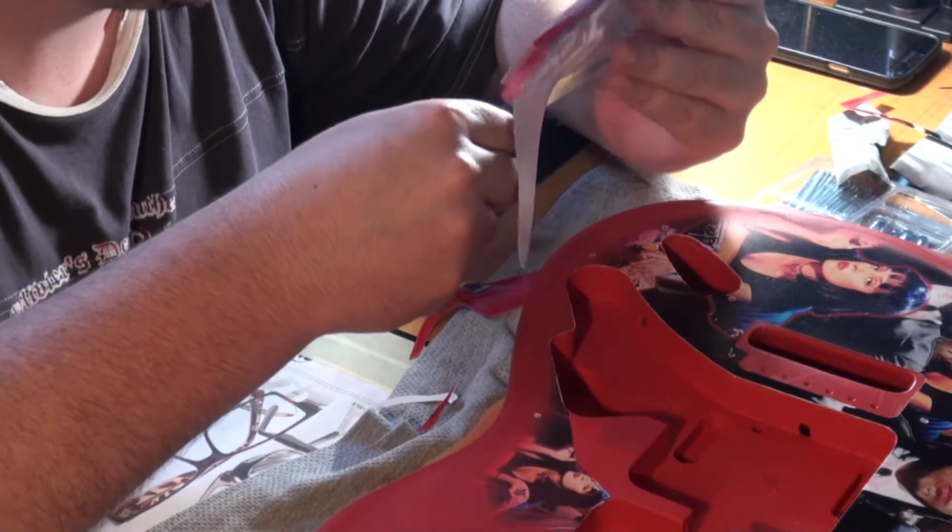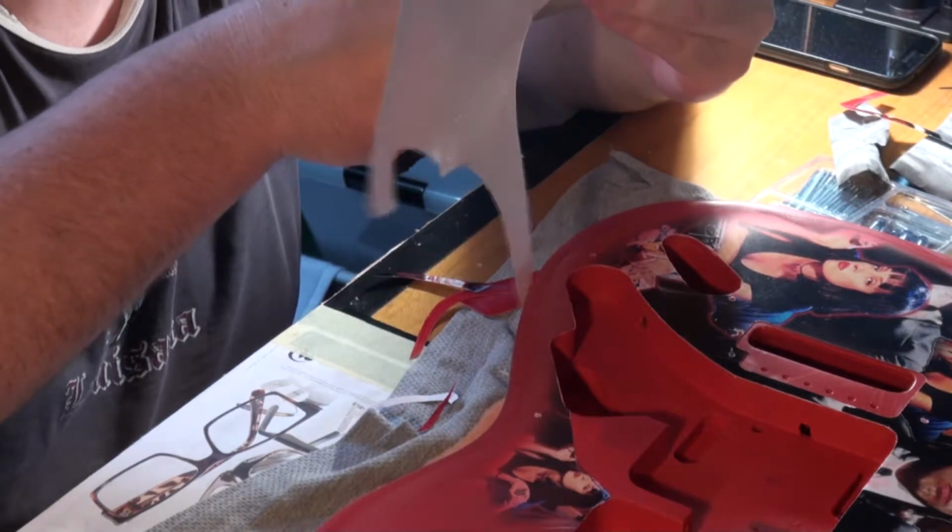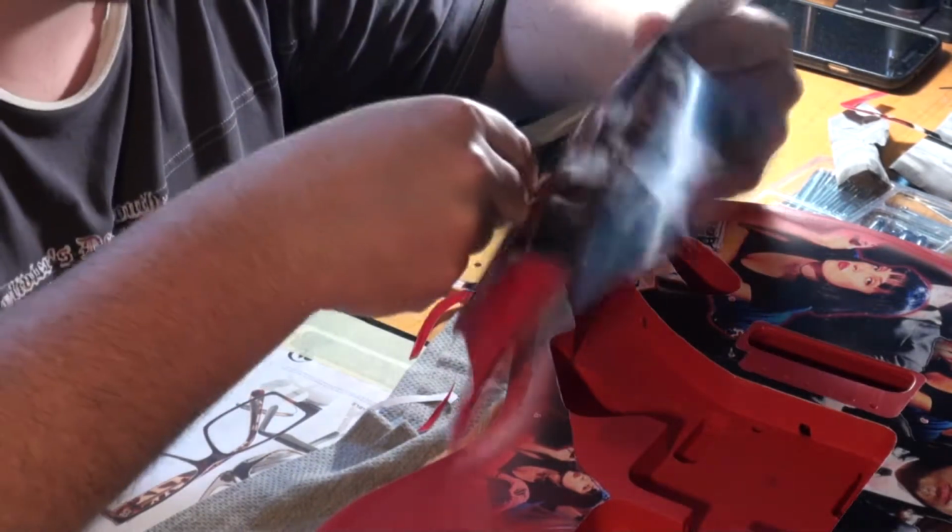I edited out a lot of this line cutting, but this is where I was cutting inside of that marked line because the edge of the acrylic bevel curves the light and hides the edge of the paper.